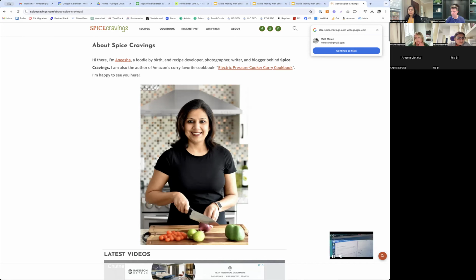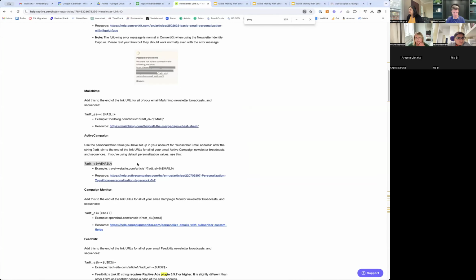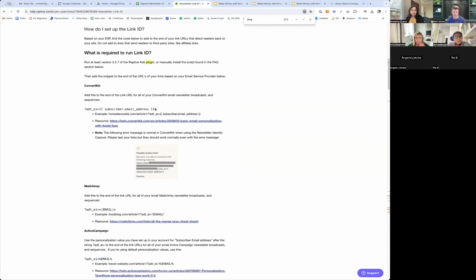So Lavina, you don't put in the email address. It is literally this code. You're going to put this at the end of any link in ConvertKit. So for example, let's say that this was lavinaisawesome.com, article 1. You would then, just like they do here, simply paste that at the end. And then in ConvertKit, when you link to article 1, you'd use this link.